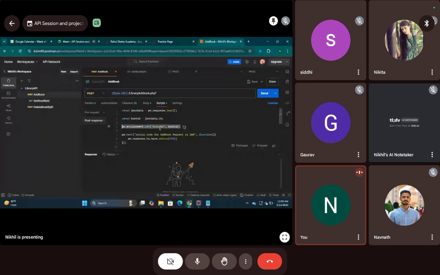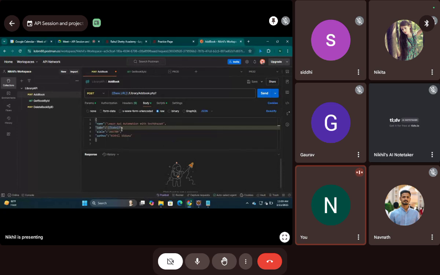This book ID is the combination of ISBN and ID, and ISBN is unique every time. We are using a random function to generate the ISBN. I hope this is clear. This is already done twice in the class. So author is the common thing.